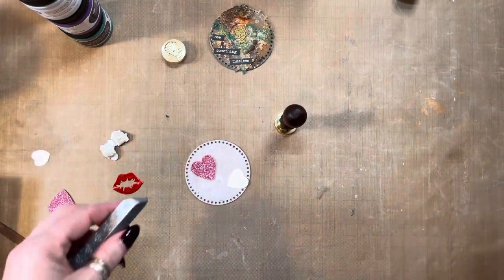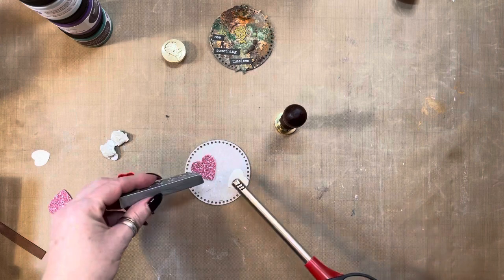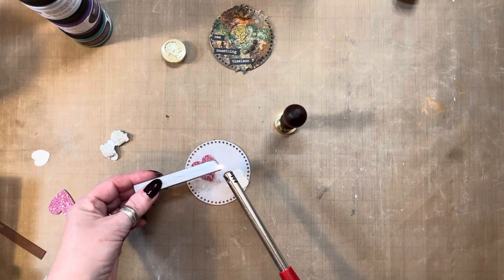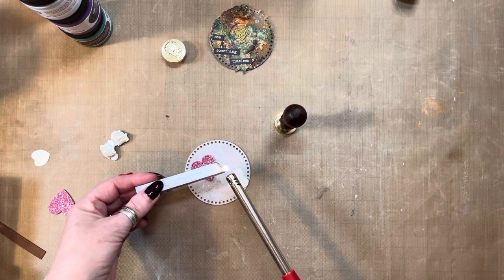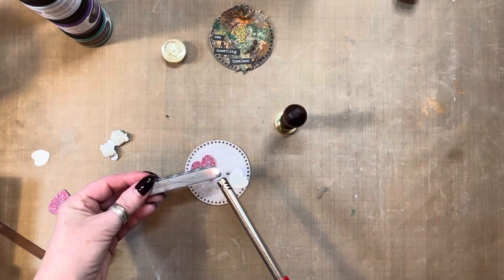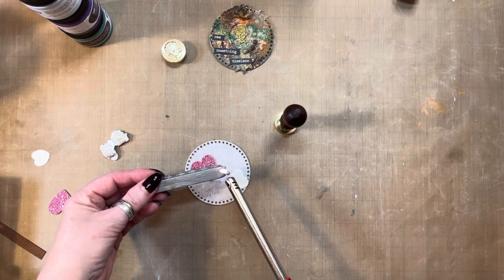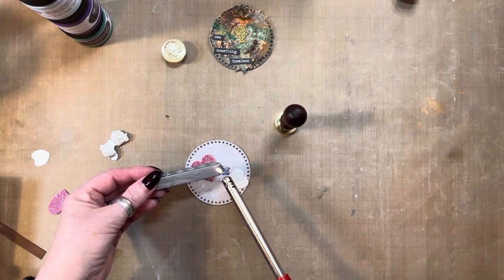So now, what you need to do is, I have got one of these, don't know where I got it, but you melt the wax on whatever you want to put the seal on. So let's go ahead and start melting some wax. And this is really fun. You can kind of control how much you use. You can see, it's already starting to melt, and you can put it wherever you want. When it starts to melt, guys, it starts to melt fast. So we will put enough that we can put our seal on.